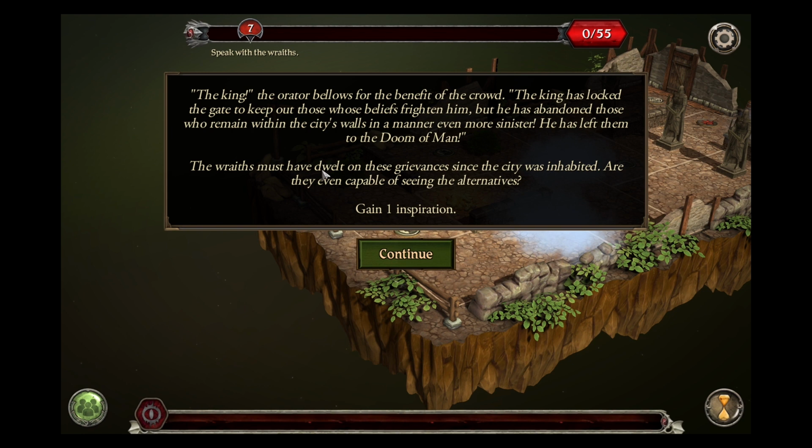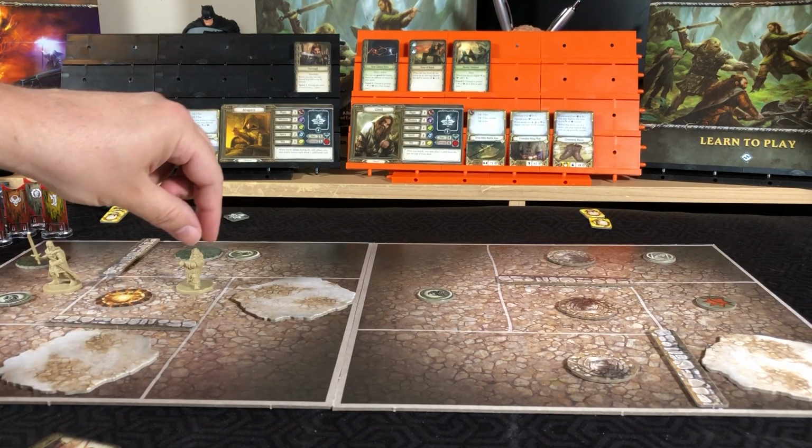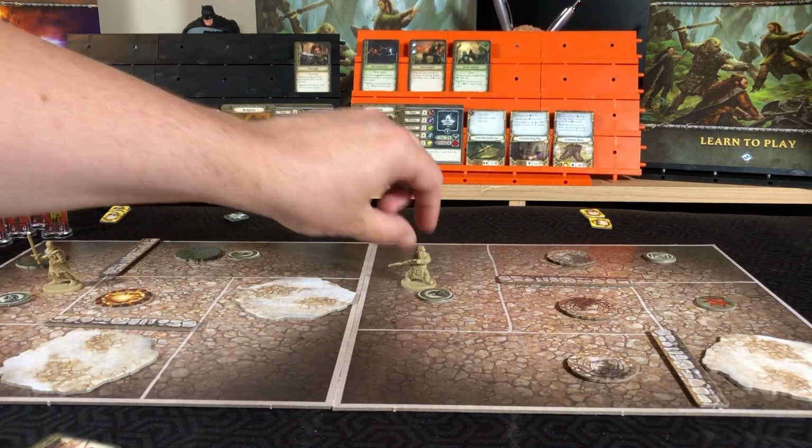"The king," the orator bellows from the benefit of the crowd. "The king has locked the gate to keep out those whose beliefs frighten him. But he has abandoned those who remain within the city's walls in a manner even more sinister. He has left them to the doom of man." Race must have dwelt on these grievances since the city was inhabited. Are they even capable of seeing the alternatives? Gain an inspiration. And that will be it for Aragorn. So Gimli will move to and interact with this token.